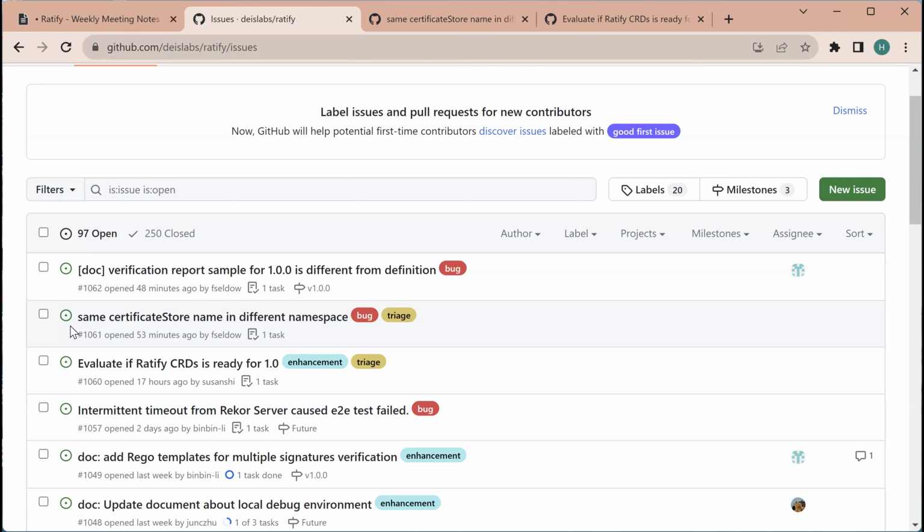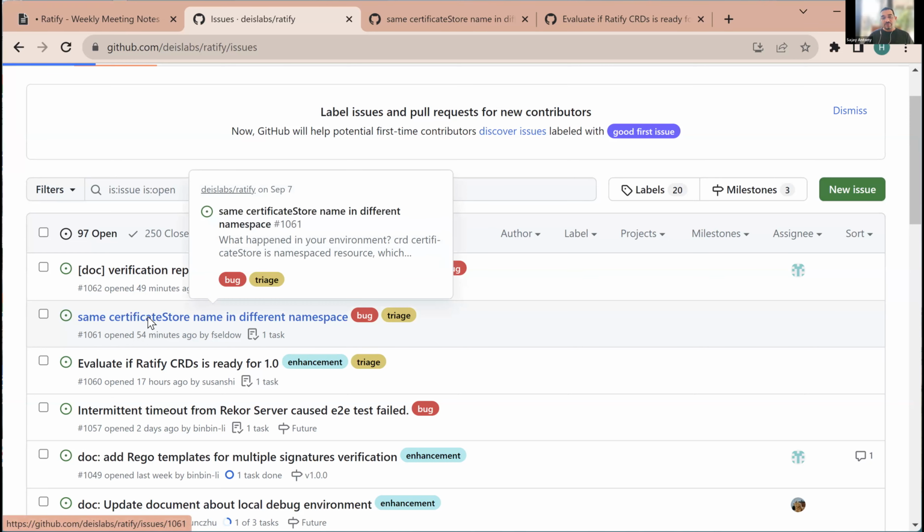However, this is not a namespace multi-tenant use case. It's just that the customer installed the same certificate store. So one way is to clearly say in the document that we don't support multi-tenancy, so the cert store should be in a certain namespace. Yeah, I think this is more like a documentation issue. I think you're right. I would not try to solve this in a very short window right now.